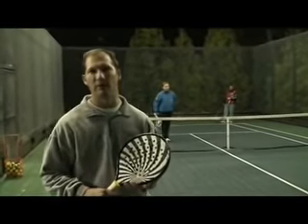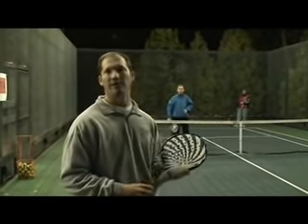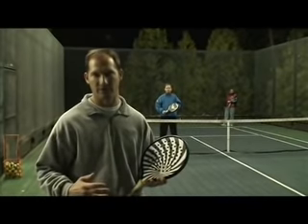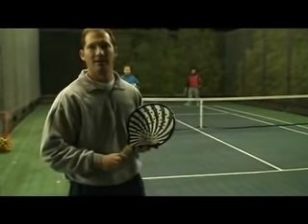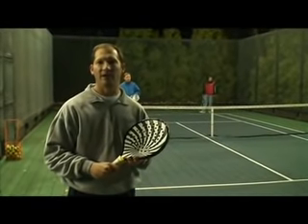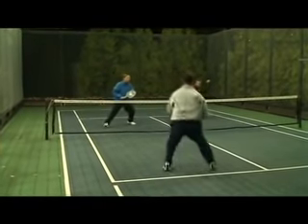When I'm choosing to Blitz off of my own return, I'm not going to try to Blitz off of a serve that's real deep or down the center line or off to the side tee, because chances are I'm not going to hit a real effective return and I don't want to be caught halfway in the court when I hit that ball. As I hit the return low and cross court at the server's feet, you can see how the server's partner is already starting to back up and is not in a good position to defend.